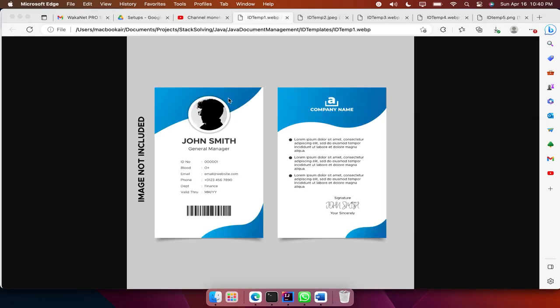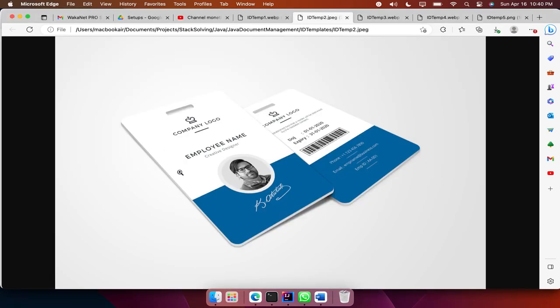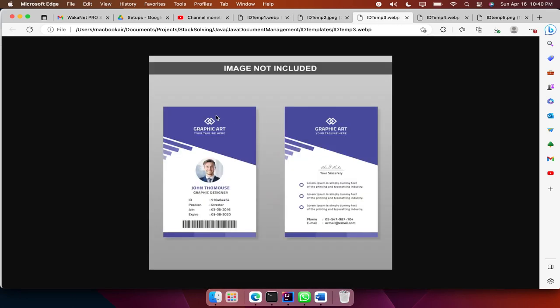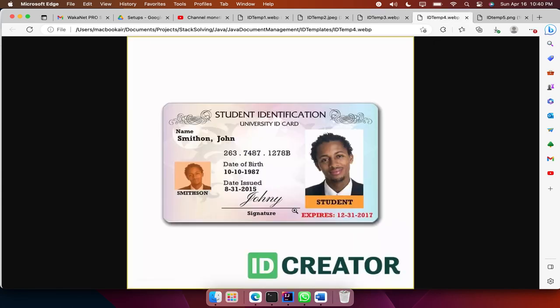The other examples that we'll look at will be these employee IDs, and I picked these also randomly online. And we shall try and build these and see how do we build an employee ID. And if you're working on an application that actually maybe generates an employee ID, how do you now get this ID to be able to print it out? And these are some of the formats that we shall go through and look at.